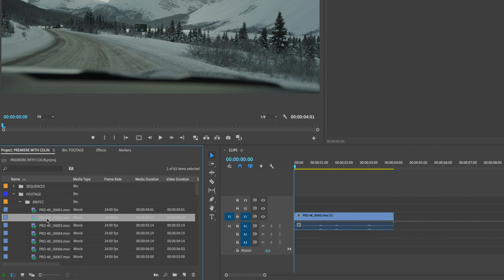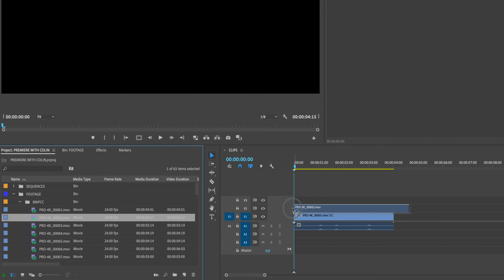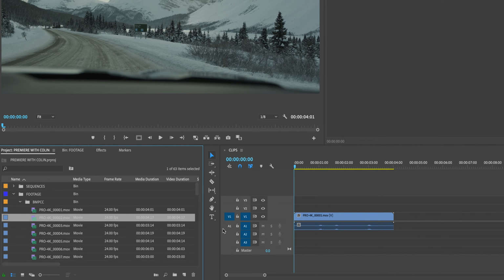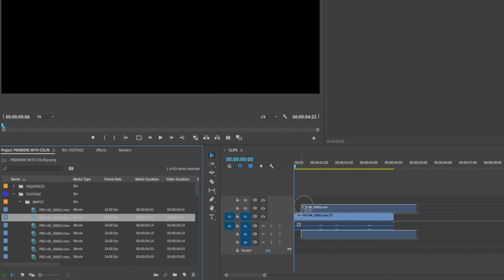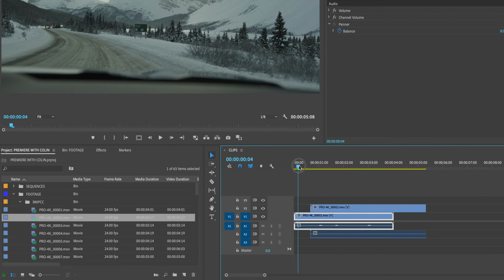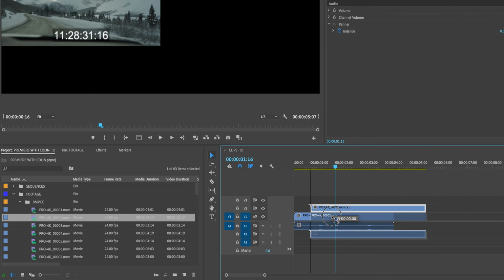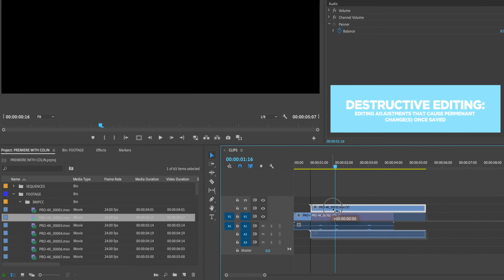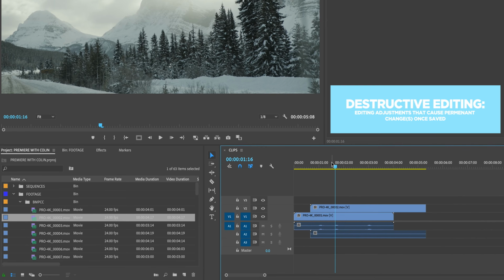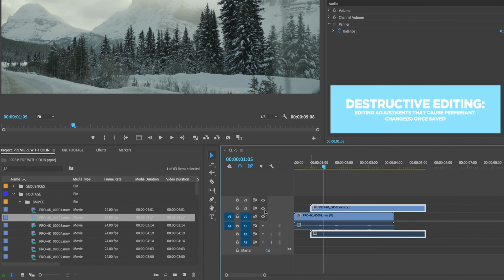I'm going to drag another clip in. You don't have to follow this per se. I would watch and listen for this part. So we want to make sure when we're dragging clips into our timeline that we have both this V1 and this A1 highlighted. I'm going to drag this clip above our initial clip. If you drag this video clip down, it becomes destructive, which means it will delete the rest of this video clip. But if we just stack our video layers, they're just on top of each other, and you're just going to see the topmost file.